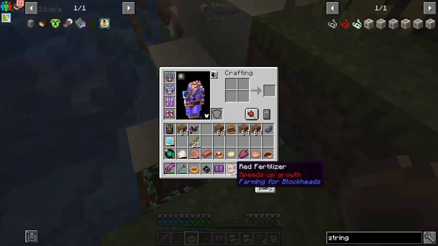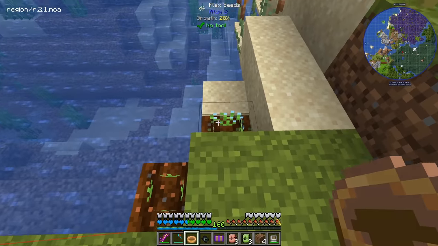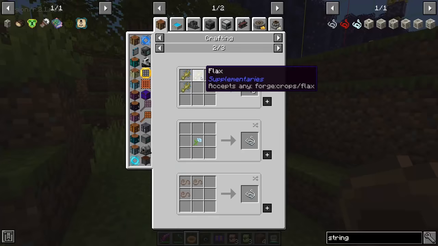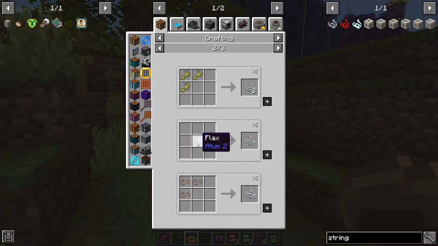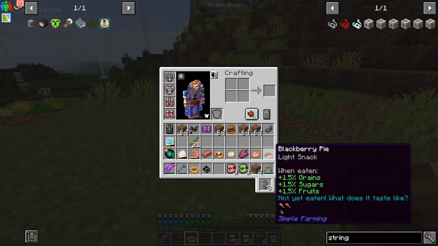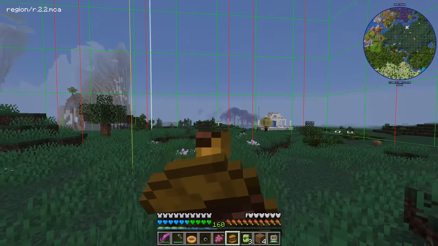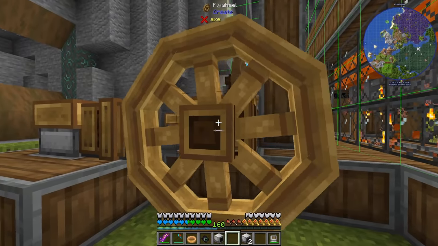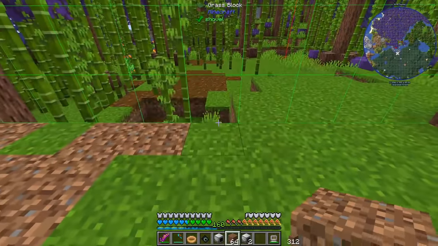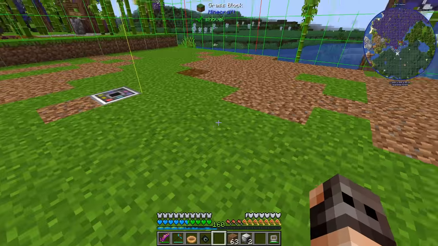Do we need to go with red fertilizer? Do we need to go with green fertilizer? Do we want faster growth? Do we want better yield? Do we go with flax? Or do we go with the other flax? Or do we go with kenaf? Kenaf? Whatever it is. Do we go with blackberry pie? Or do we go with mulberry? Well, actually, that is an easy one. We go with burgers. Do we go with Create, which is incredibly fancy? Or do we just go with Industrial Foregoing because I am not in the mood for making cogwheels? And trying to make it symmetrical.